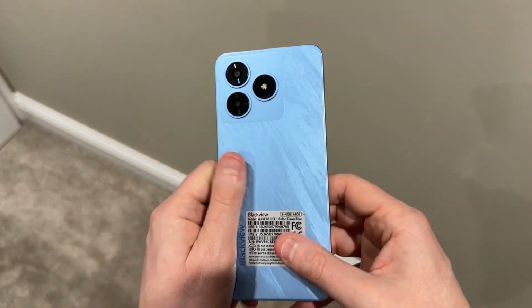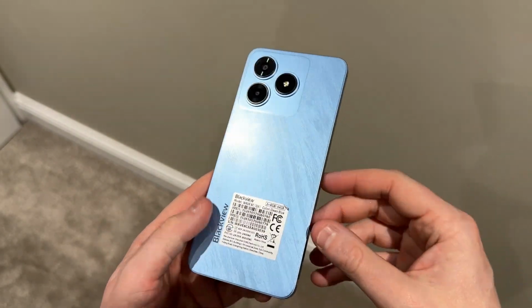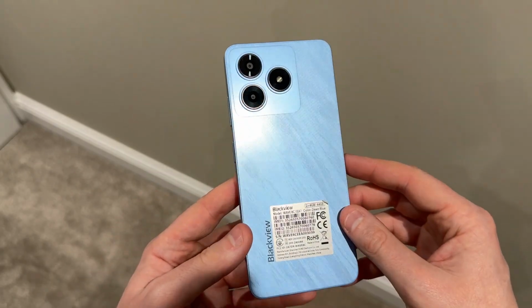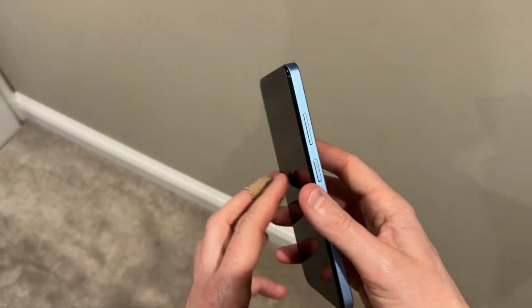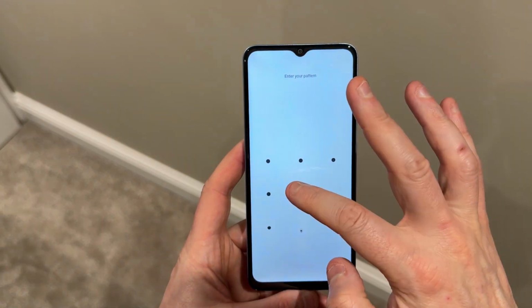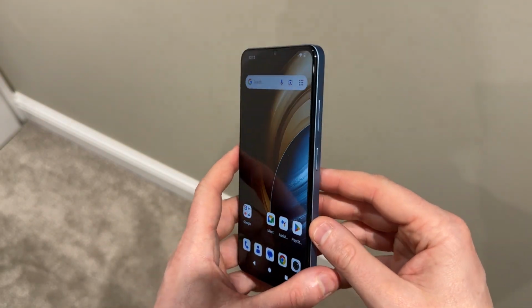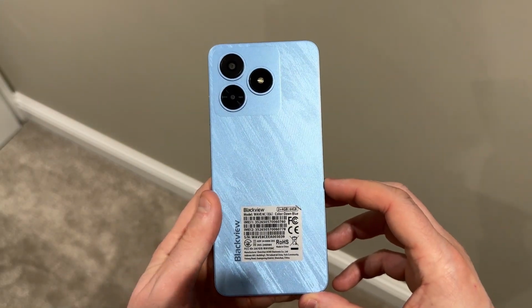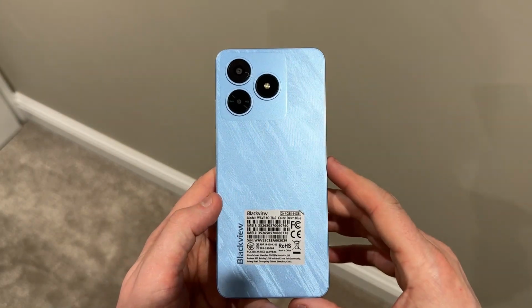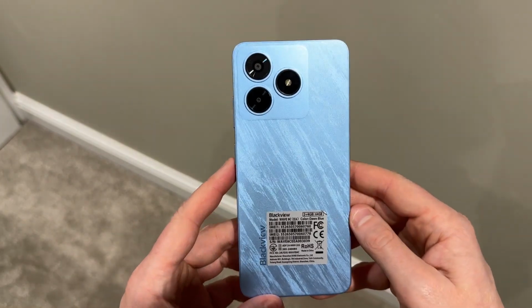So overall, I'll be honest, it's not really a phone I can recommend, which is unfortunate considering it's got a bit of potential really to be a pretty nice looking phone. But yeah, it's not one that I'm likely to recommend you buy. Stick to a Motorola, a Xiaomi phone, or even one of the newer or more expensive Blackview phones that, whilst they may not have good reliability when it comes to software, they're going to be a much better option than this.